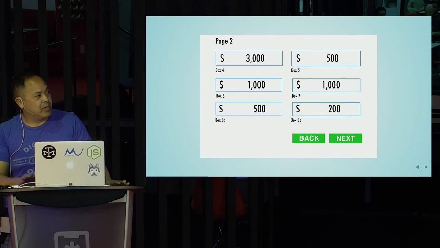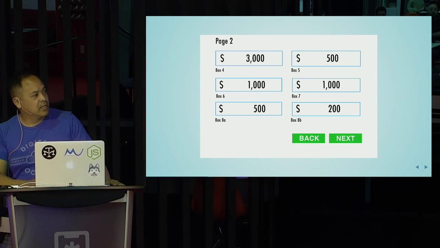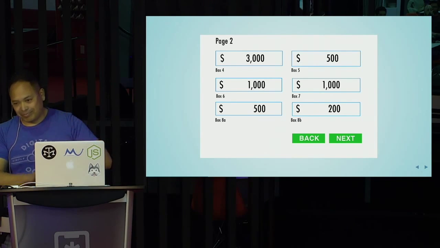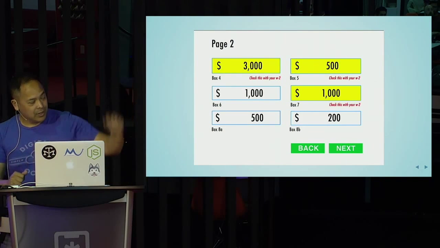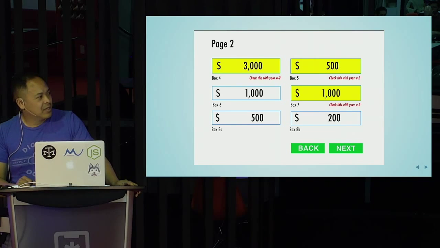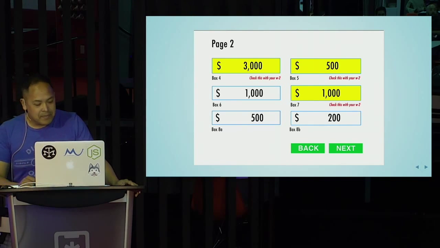Now, one of the features that we rolled out this year was to reduce the number of errors as the users are entering their information on the form. So we found that using demographic information on all of our users, we know when a box may look wrong. So we have a highlighting feature that tells you if your box may have been fat-fingered. You might have entered an extra 0 or missed a 0 or something like that.